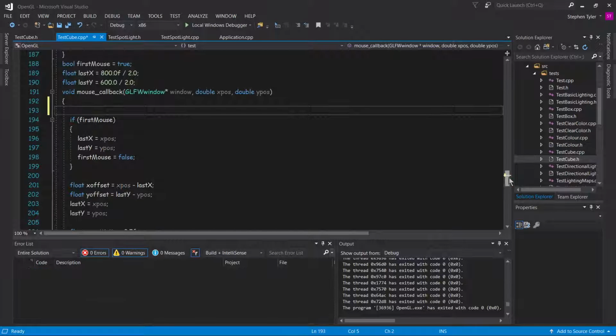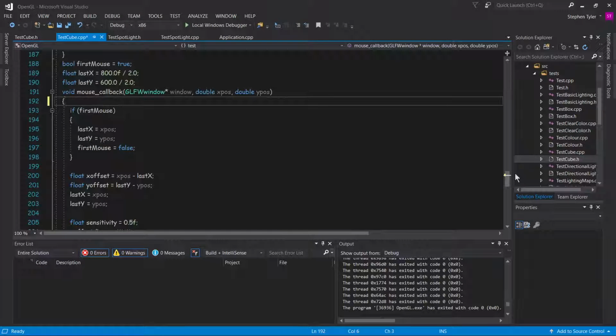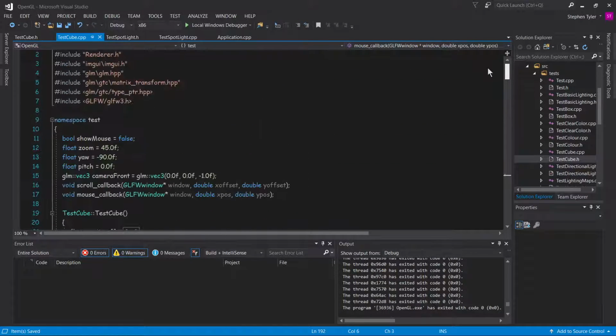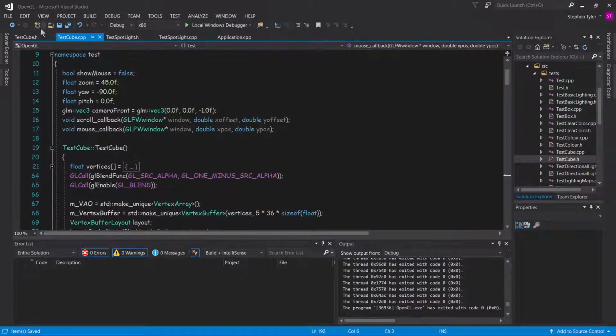So I have to create these variables outside in the field, in the namespace. But of course I need these variables in my other tests so I can move the camera there.